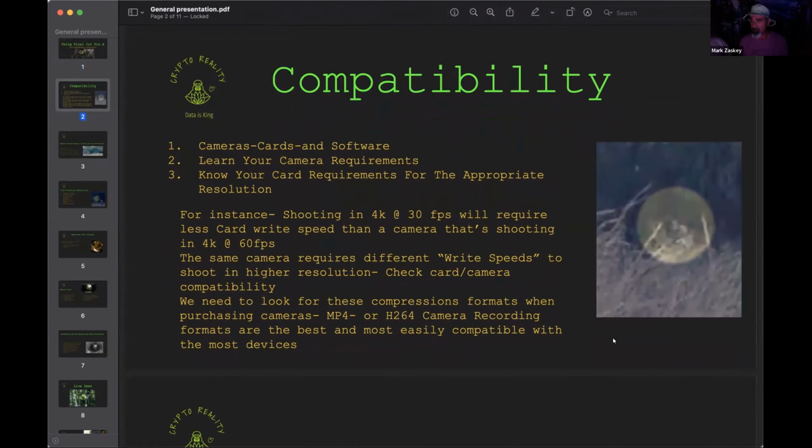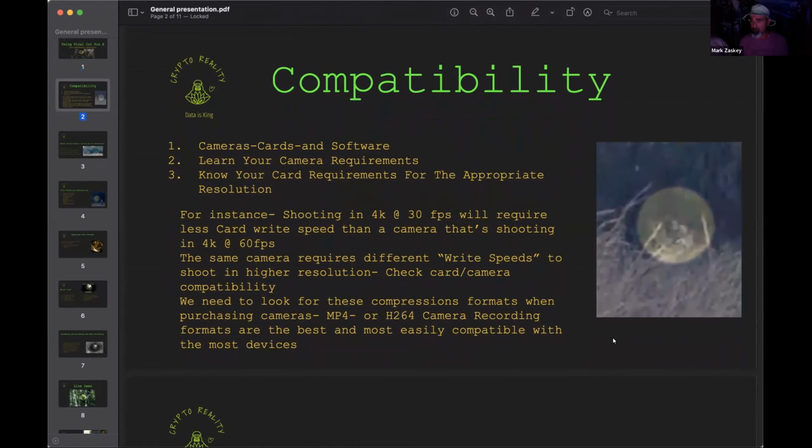Learning your camera requirements is the most important aspect of what's going on. Case in point, my partner failed to look at cards and compatibility. The first 3 expeditions, we were dealing with issues that we didn't necessarily understand were going on. In the end, I didn't have anything to do with purchasing the cards that were there. And so when I checked the devices to try to understand why they were sending messages to us, the devices themselves are saying we can't shoot in 4K. They're not telling us why. They're saying we can't shoot in 4K. This $4,000 camera is telling Terry, I can't shoot in 4K.